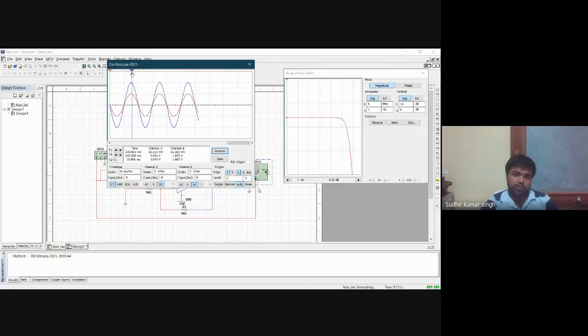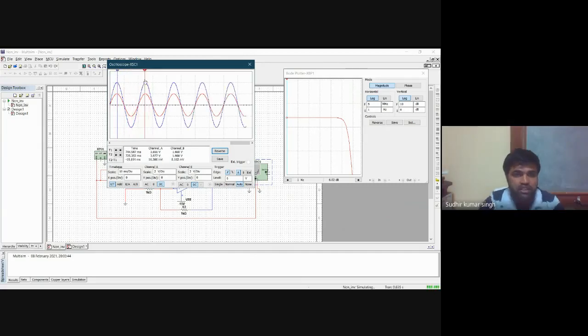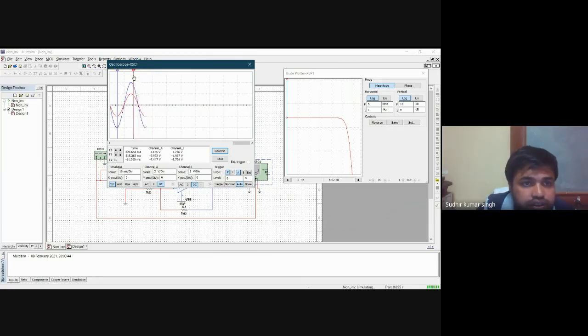See, if I put my marker here, this marker is going on channel 1, and this other marker is for channel 2, right? Both markers are going to channel 1 and channel 2. This is the red marker, it will give you red values. This is the blue marker, it will give the blue value at this point.